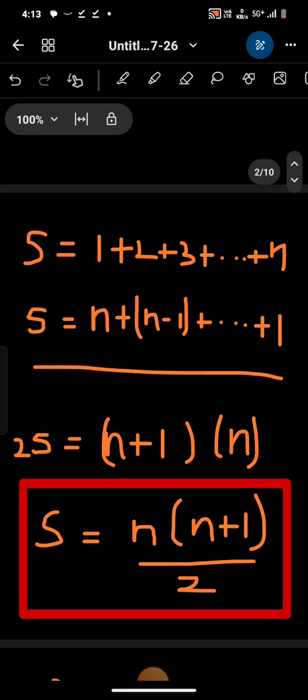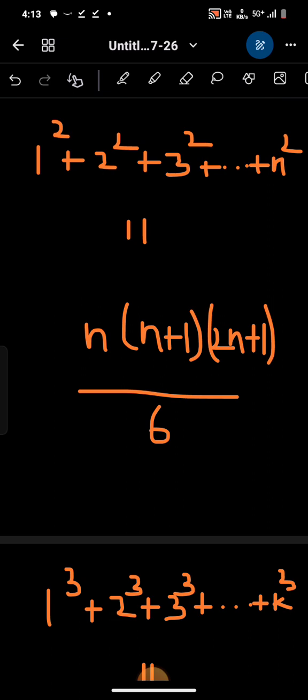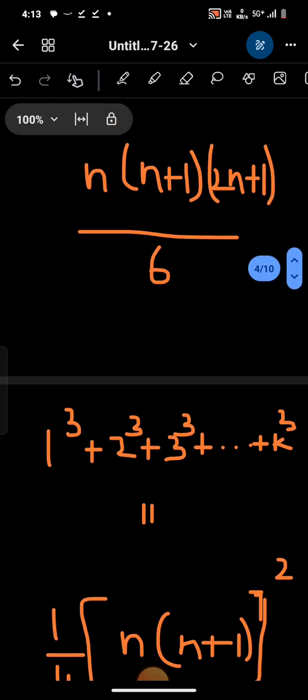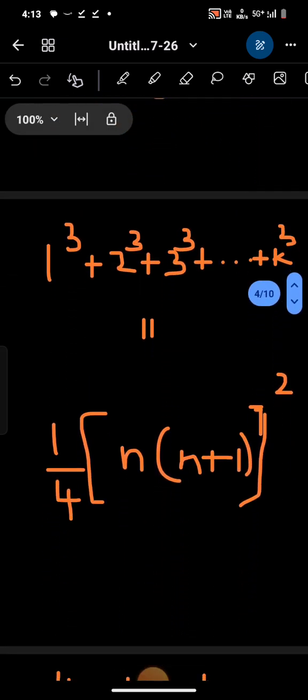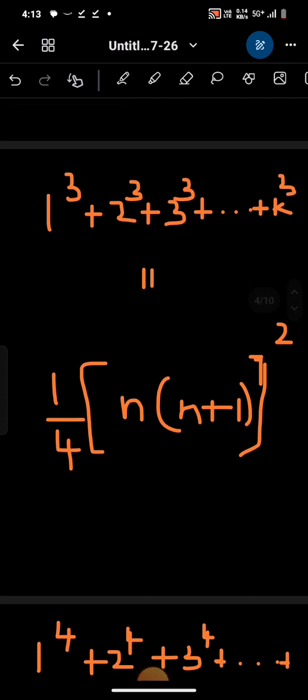So we are going to find what is the sum of squares of n natural numbers. The answer will be n times n plus 1 times 2n plus 1 divided by 6. So let's continue further. What is the sum of cubes of n natural numbers? Some curious followers among you will answer it as n times n plus 1 divided by 2, the whole square. So if this is your answer, congratulations, you are correct.